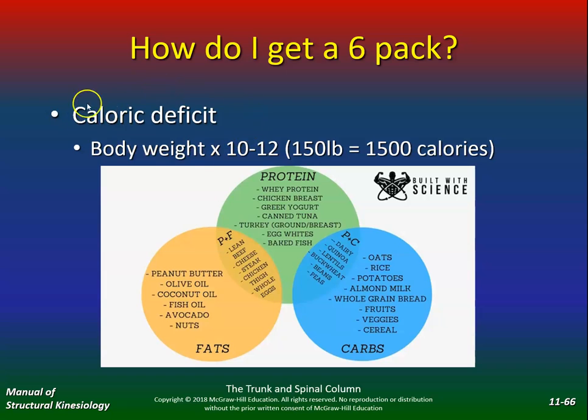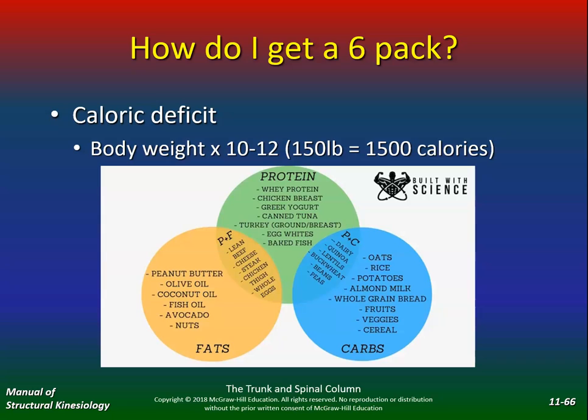And this caloric deficit is basically a good natural way to start. And there's a lot of research on this. But take your body weight and multiply it by 10 to 12. That might be a little extreme. You can start off with 13 as well. And basically, that's how many calories you would eat a day. So if you weigh 150 pounds, if you started at the low end, that'd be 1,500. If you started on the high end, maybe about 1,800. So 1,500 to 1,800 calories.